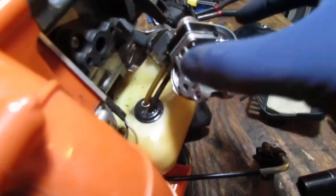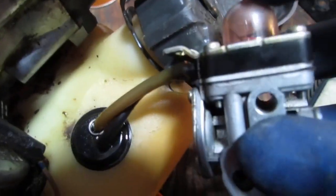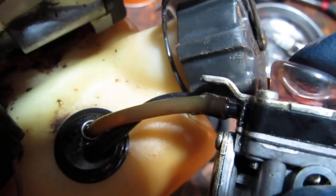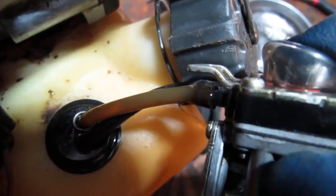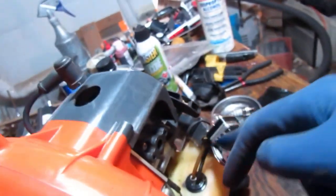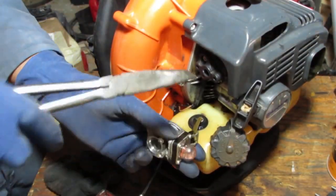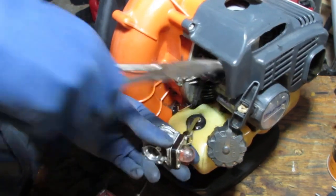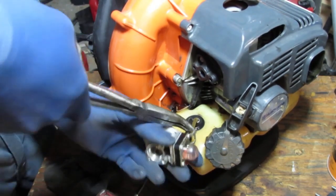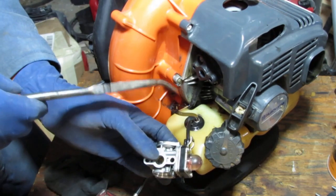Okay, so look at the petrified line. The petrified line is this line here. Take a look. You can see, push the primer bulb. See that? It's just pissing fuel right out. So that's where we know the leak's coming from. Let me get this fuel line off. Okay. So that one's the return.